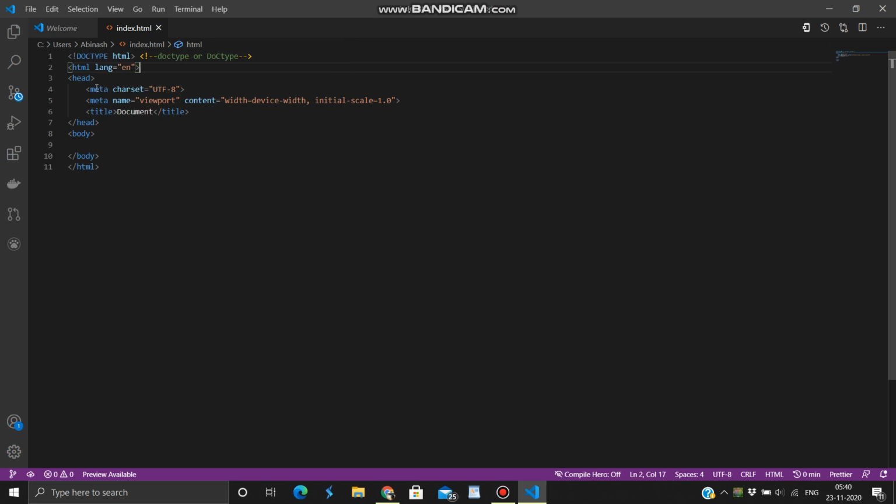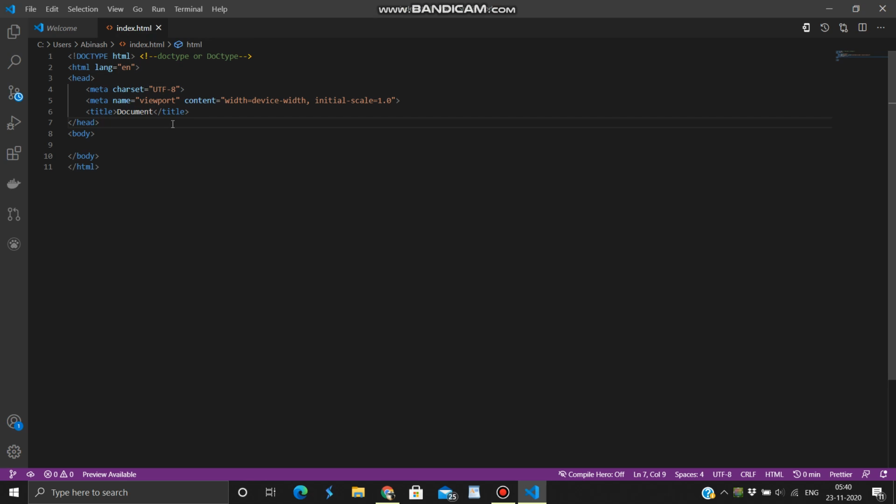HTML is made up of various tags. Let's first come to the syntax. Here html, head, meta, title, body, these are the elements, and these elements consist of tags.